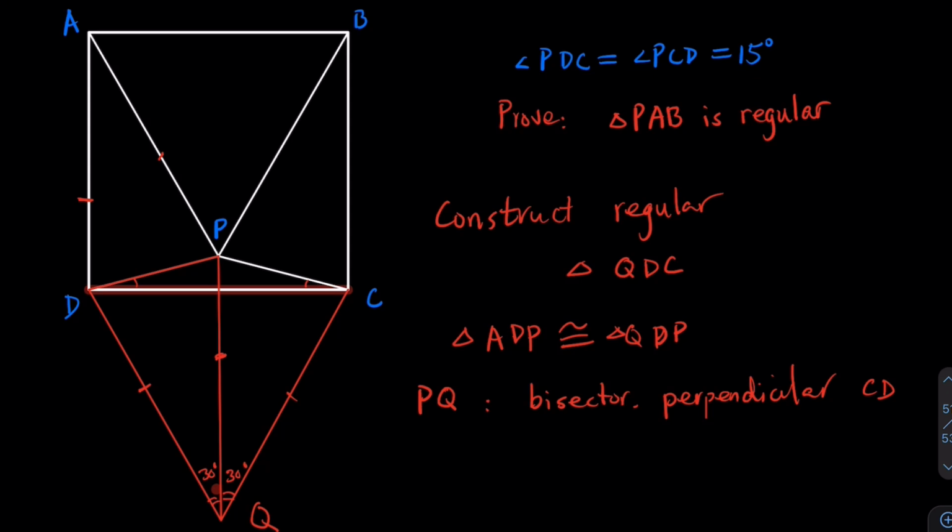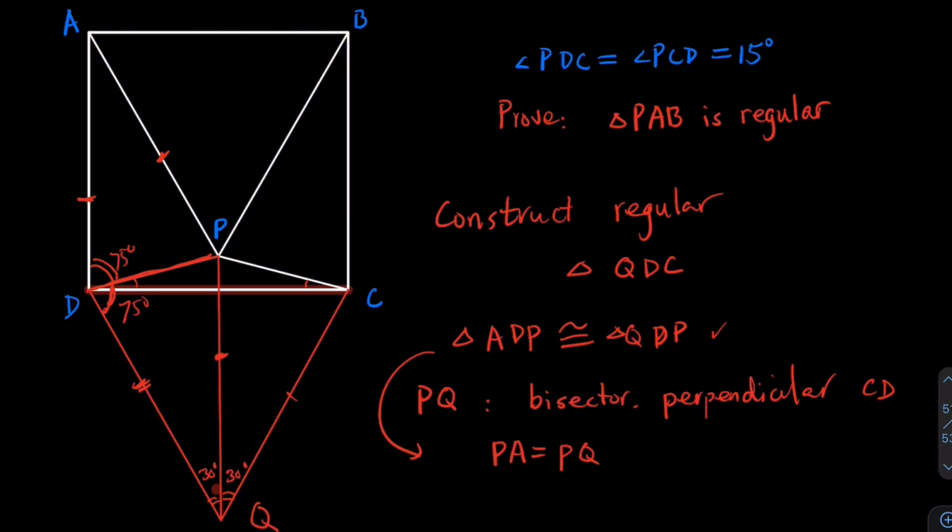Now, earlier we have showed that the congruence is not because of the sides, sorry. The congruence is actually because of the side and angle. This is 75 degrees. This is also 75 degrees. And this is a common side. So from there, we know that these sides are equal to each other here. By symmetric argument, in other words, from this one you conclude that PA is equal to PQ.